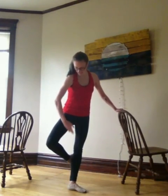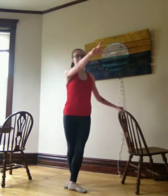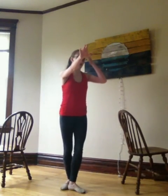Then 2, grand battement. To the side. You go out, 1, 2, out, 3, close, 4. 2, grand battement. To the back. Remember, your arm always goes down before it goes out. And close. 2, grand battement.